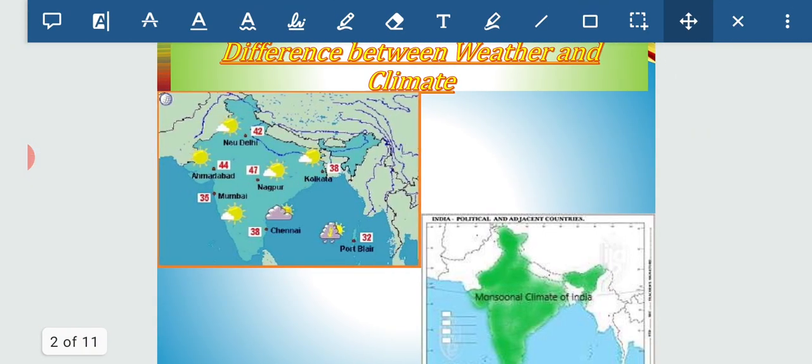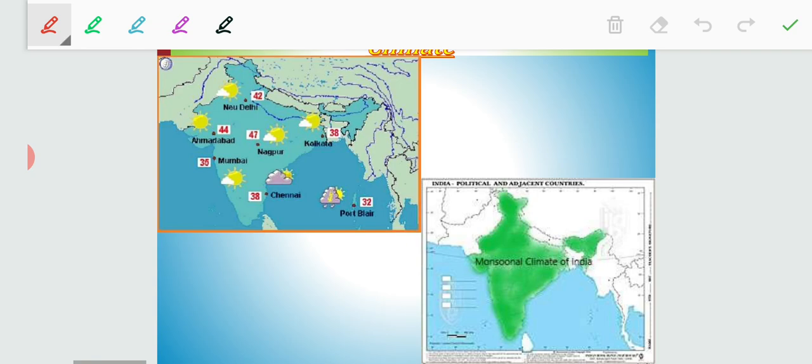Now here you can see the picture of two maps. In the first map you can see that there are some symbols showing sun, some values are written over here. You can see the cloud present over here, and some other symbols are given. Even some of the values are written beside this. The values that are written indicate the temperature condition. The sun indicates that it will have a bright sunshine. The cloud means it is having a cloudy weather. It can relate to precipitation. It is given in this map.